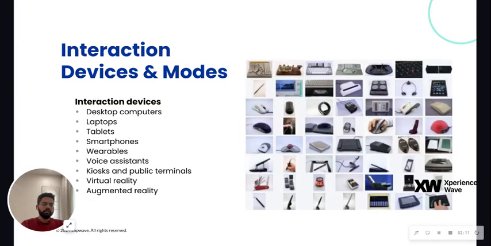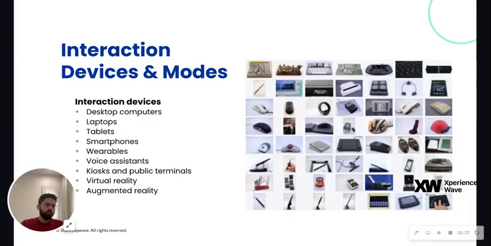There are various devices and modes through which a user gets to interact with the interfaces out there. The first one is all about what different kinds of devices do we interact with.